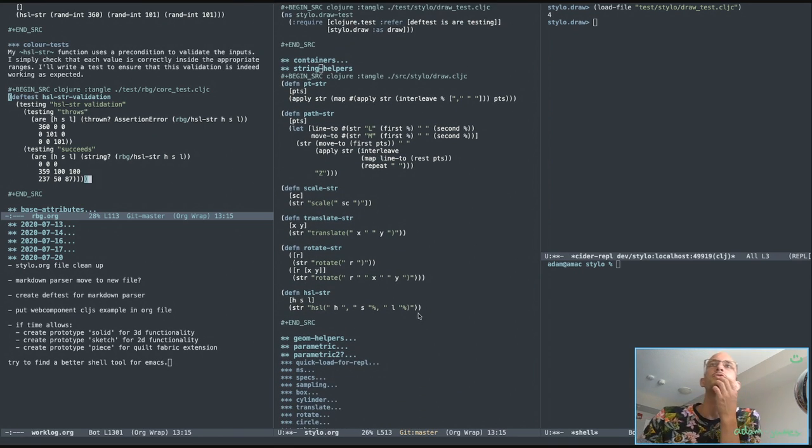So I've got a bunch of string helper type things, and I need to think about how I actually want to write this, because using string like this is not necessarily the smartest approach.